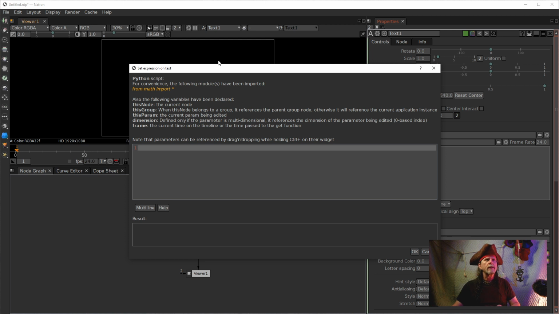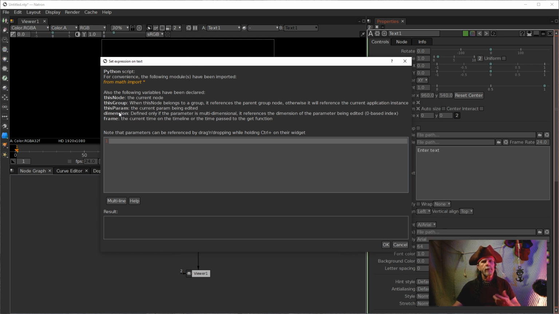We'll look at the dialog here, and we've seen this billions of times. Whenever we start writing an expression, we see this up here. I don't know how many people have actually read it, but it says, also the following variables have been declared. This node is the current node. That's an interesting one that we've used in the past.